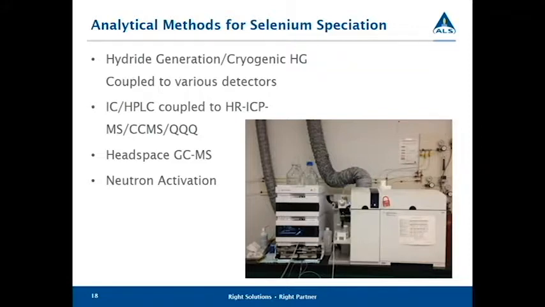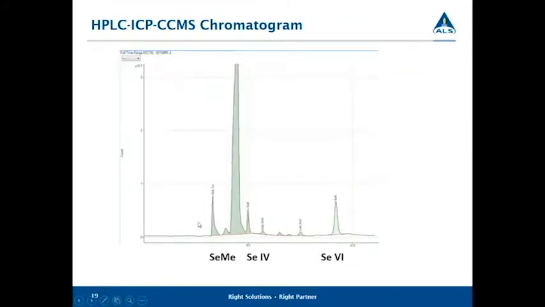So for most applications in water or tissues, using, for instance, an HPLC-CCMS, there's also a summation of selenium species, which should, in some ways, correlate to your total that you've got by a more traditional method for total selenium. But it is often the sum, including various unknowns, is often not quite what you'd expect, and so the sum of all these peaks that you could get, including this unknown peak that you see here, in many cases should add up to this total. But it also can highlight certain problems if it doesn't.